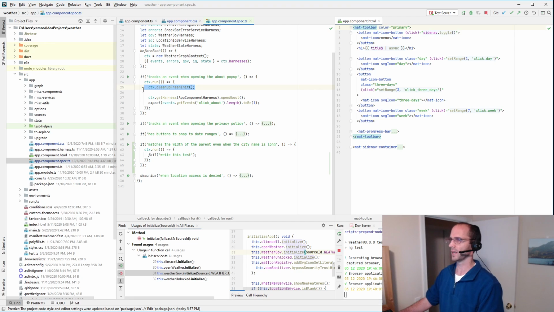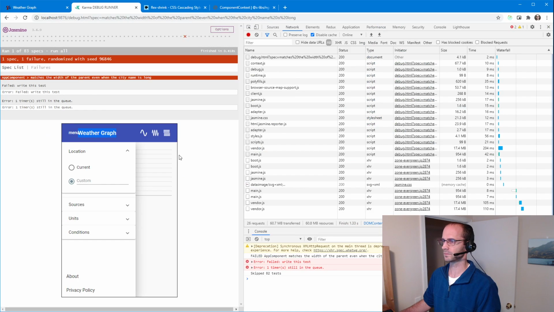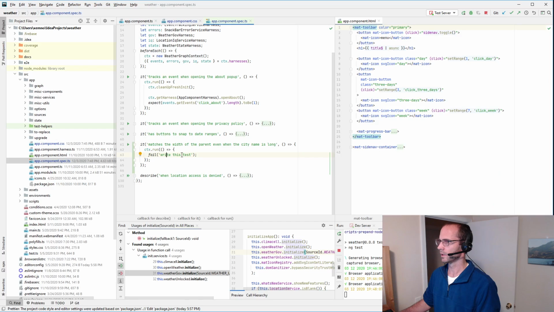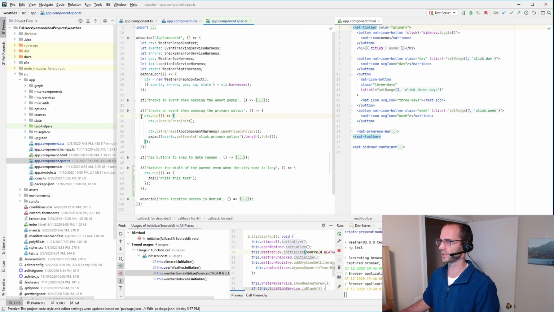Right, so I need to flush network requests. When we open, so this is like opening the app for the first time, when you click run, or when you get inside this run callback, it's going to have some requests pending, and let me find one that flushes them.